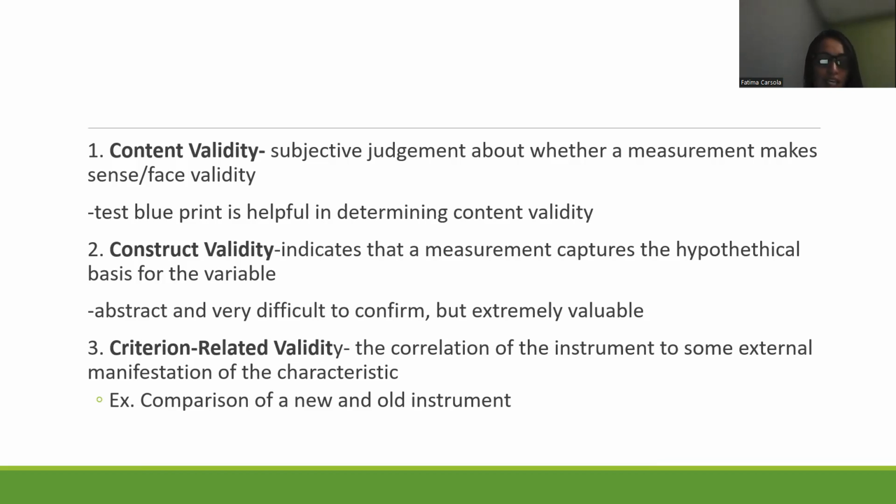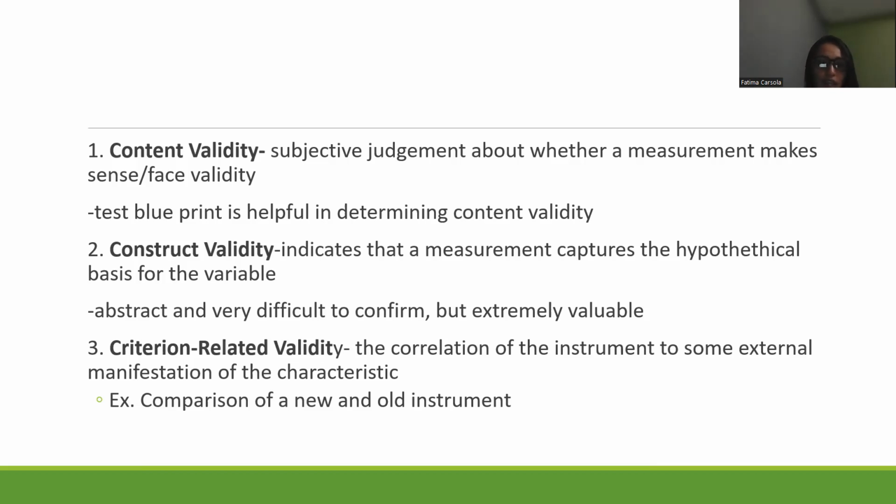That's why it takes a long time. A common method of construct validation is factor analysis. In factor analysis, the items within the instrument are grouped according to their shared variability, and the researcher can review the factor groups and determine whether they represent the conceptual basis of the instrument. So it will take a long time for the researcher to do this.